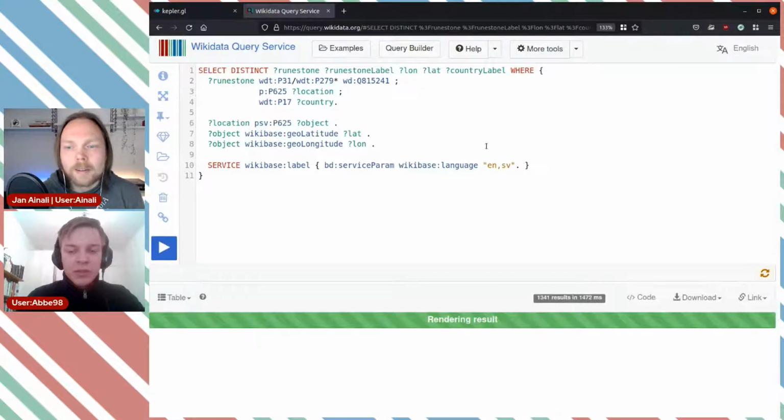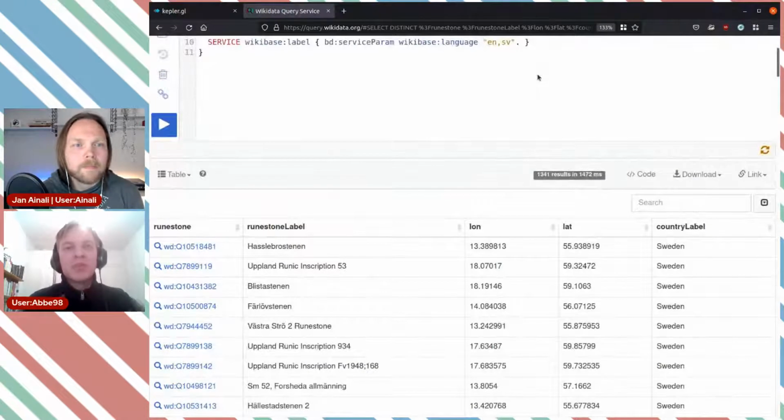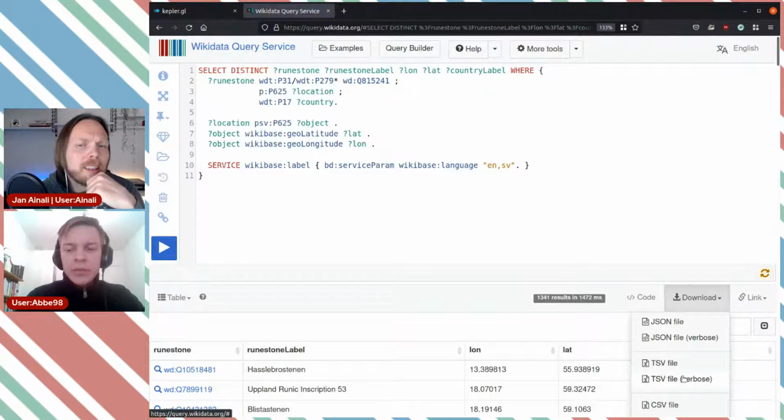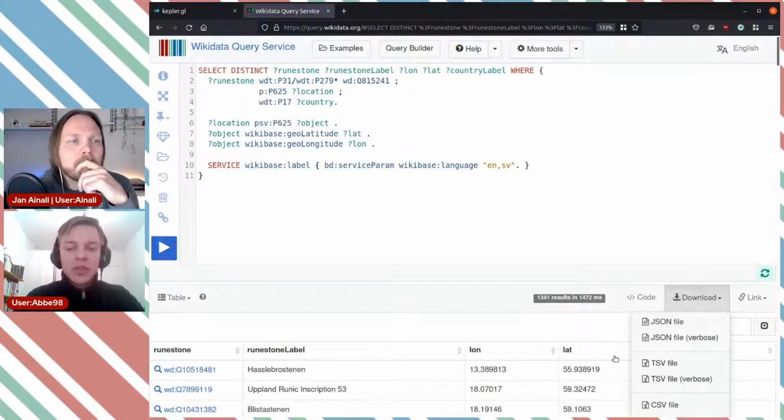We got a couple of additional rows because some of them have moved between countries and therefore they appear as duplicates. We, for example, got a couple which have moved between Sweden and the UK, I believe, over time. So really, we should update with a best value or preferred value for where it is right now. Right, exactly. Or check for the end date of a specific statement and such. Yeah. But I'm gonna skip that for the demonstration here.